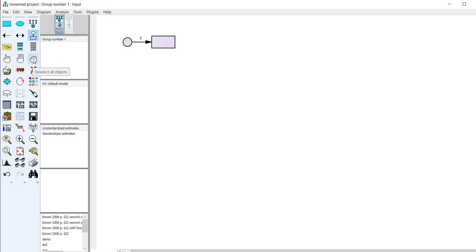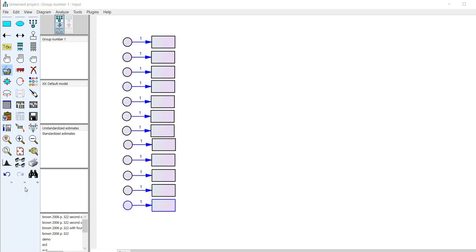Again, to expedite things, I'm going to click off of that box, and next click on Select All Objects, so everything appears in blue. I'm going to use this little photocopier right here to draw out the 12 items and their associated measurement errors. There's 4 right there, and I'm going to pause this and finish this out to keep things running along. Okay, so I've drawn these out, and I'm going to go over here to Deselect All Objects, and now everything turns back to the original color.